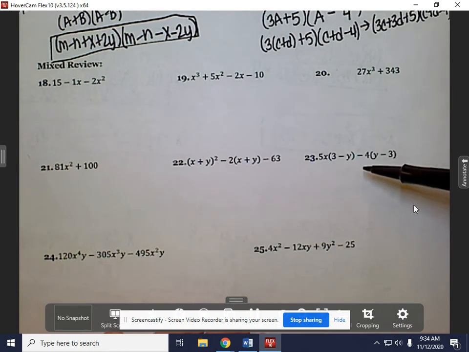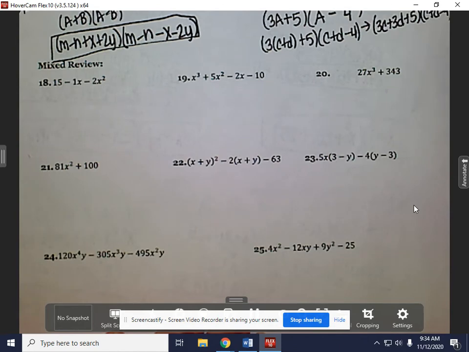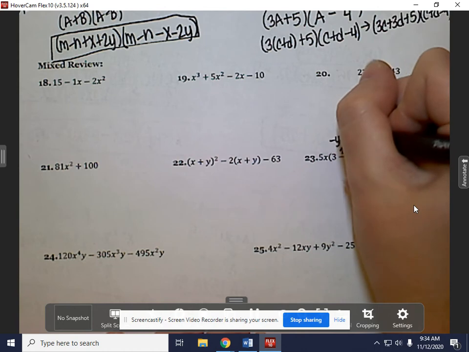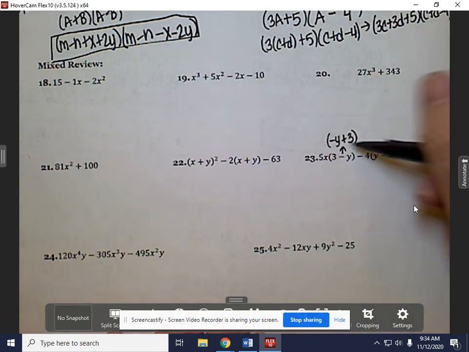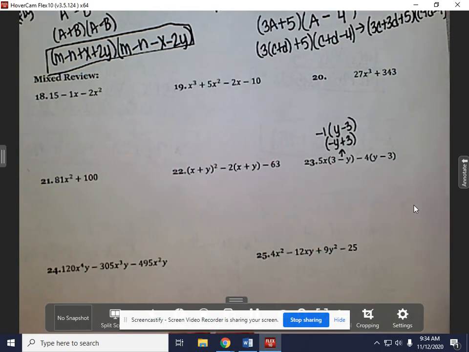I did want to just point out 23, just the way it's written. I have 5x, and then I have 3 minus y, and then I have y minus 3. So this is actually already kind of grouped for us, right? But we know that if we're grouping, these binomials have to match exactly. So just think about it. If this is y minus 3 and this is 3 minus y, just flip the order. That's really negative y plus 3, right? That does not match. The nice thing is the terms match, it's just the signs. So you can take a negative 1 out.